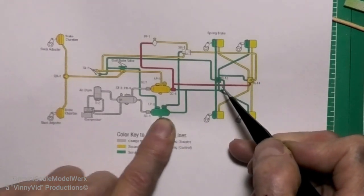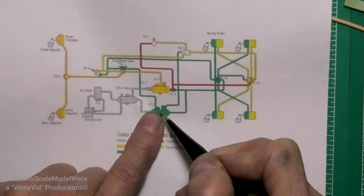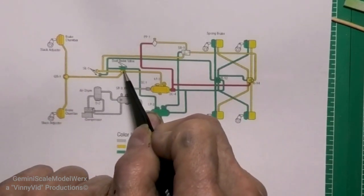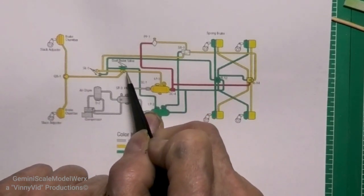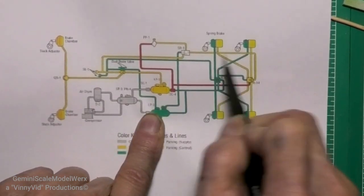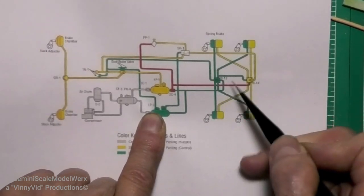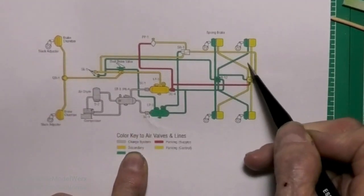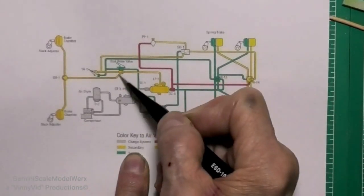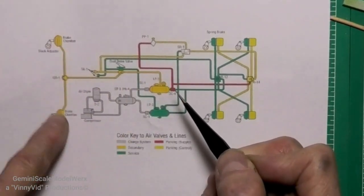So, it will go from the tank up to the brake pedal, which in actuality is a switch. And when you depress that, the air will go this way and into this valve and actuate the brakes. Now, the green is just the service brakes. The yellow is the secondaries in case the first, unless you really have to hit the brakes hard, then it opens up the second valve here. And then the second tank I'm going to use to go to the front brakes.